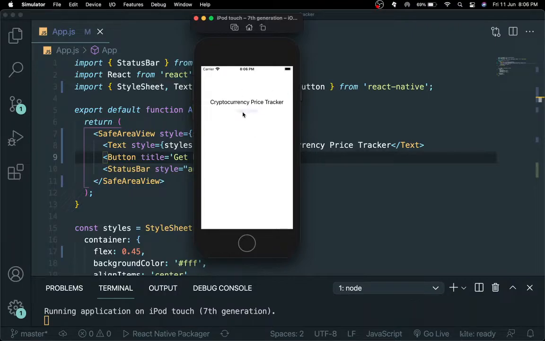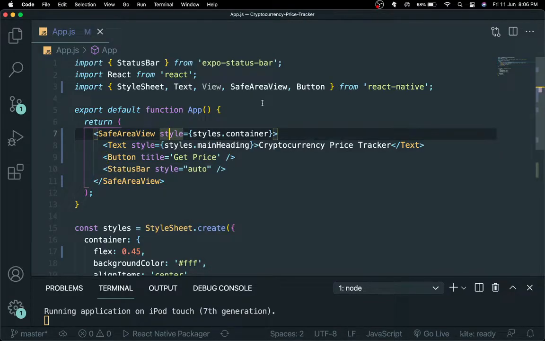Now, I need to tell you this: React Native is a hybrid app development framework, like Flutter. There are two ways you can make an application: native app development or hybrid app development.